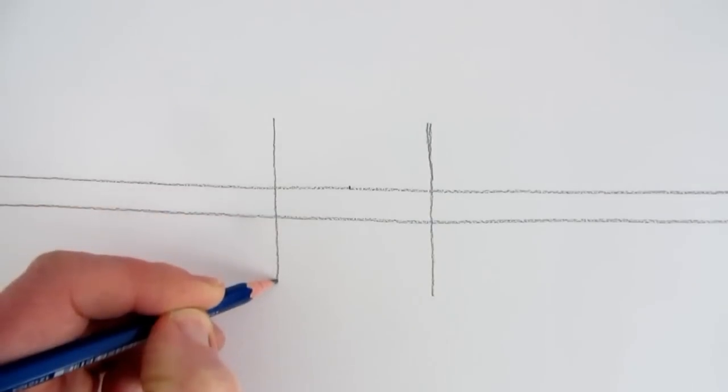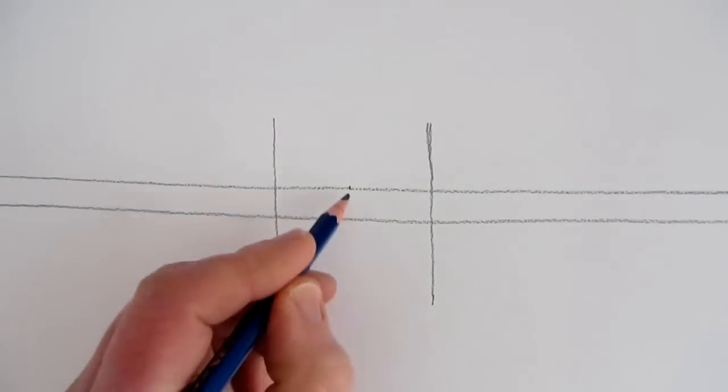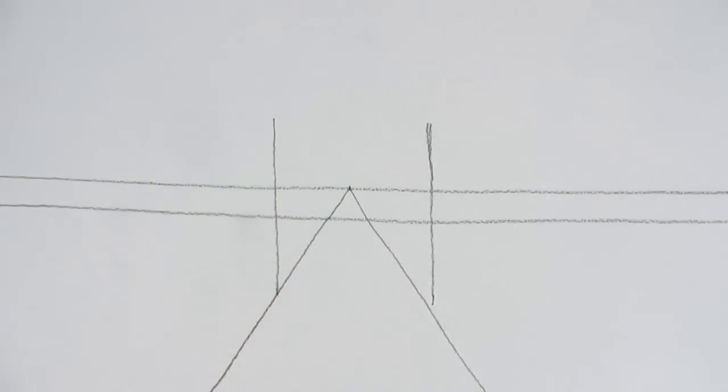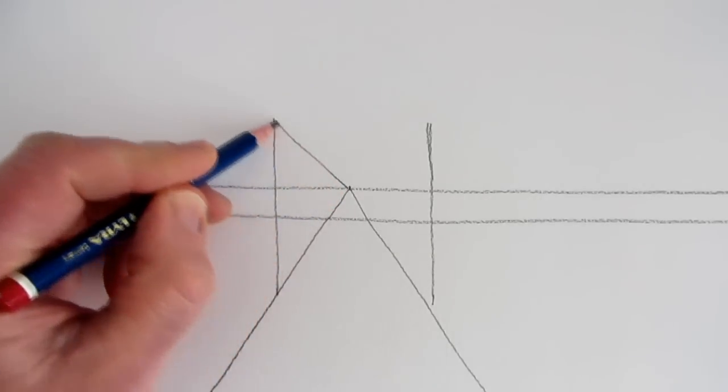Next we're going to draw two diagonal lines starting from the vanishing point and going to the bottom of the two vertical lines that we drew a moment ago. And then we're going to draw two more diagonal lines going up from the vanishing point and touching the top of the vertical lines that we drew and then extending off the page.